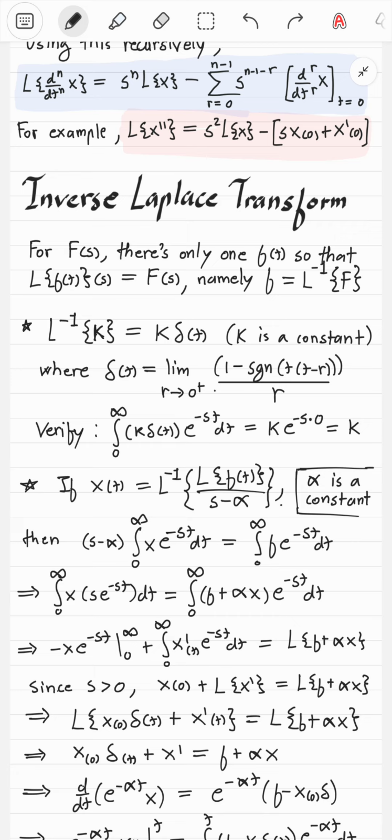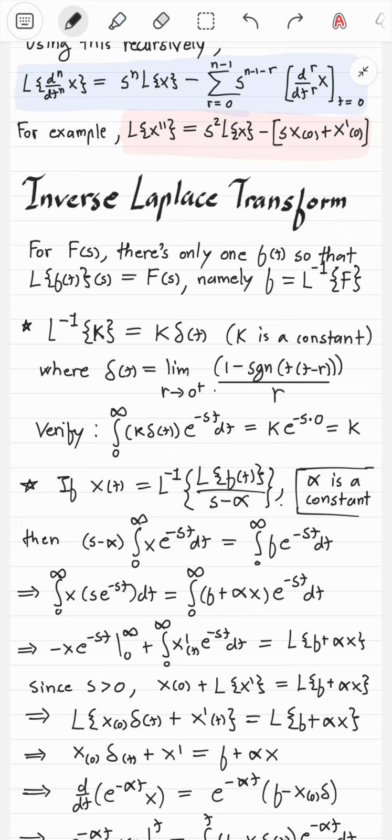Now as r approaches 0 plus, this is basically a rectangle, all right? Its graph is going to be a rectangle. That rectangle's width, which is r, starts to decrease, and its height, which is 1 upon r, increases, but the area remains constant. It's just 1, right? We use this Dirac delta function in multivariable calculus, and I was reading a book on that, and because of this I just know about it. Okay, so this is in the first dimension. There are 3D versions, but we won't be talking about that.